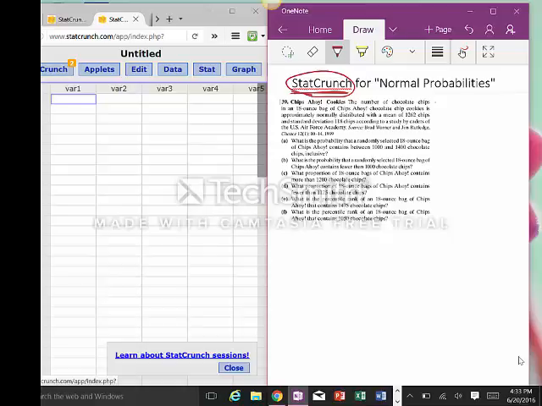So in this example, we're going to look at a problem similar to some of the exercises in your interactive text and in your homeworks and exams for that matter. So let's take a look at this example that's an application of the normal probability distribution. So we have the number of chocolate chips as our variable. It's the number of chips in an 18-ounce bag.